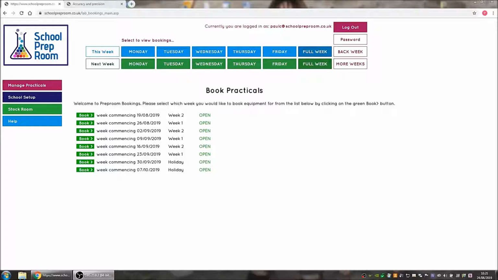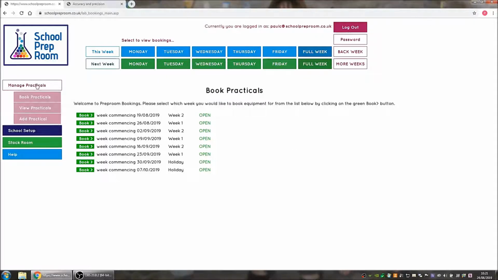Today we're going to be looking at how to set up and use stored practicals. This is particularly useful to avoid overbooking, and it also saves time when booking equipment. You don't have to use stored practicals to use our booking system. You can just type in a list of things that you would like to book, but it does make the whole process a lot easier and quicker, and really helps things run more efficiently in the lab.